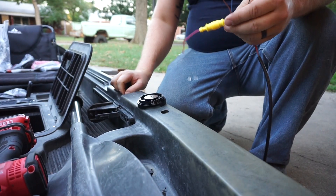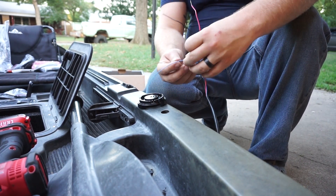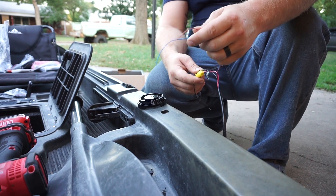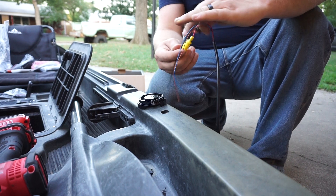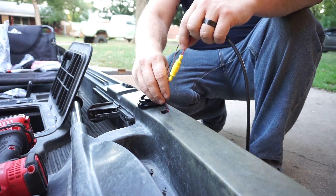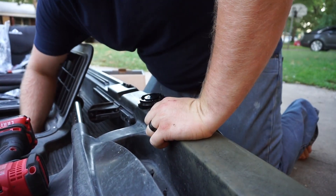To wire this up, this brown and blue one here is for sending to other units like the Garmin G3N — this is for networking other units to your main unit. The only ones we're going to need for now is the hot and positive, or hot and negative. So let's go ahead and run all three of these through here and get them run through and stick our hand in here and find out where the heck they are.